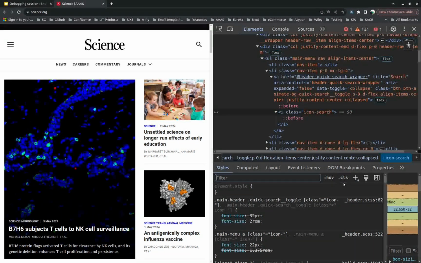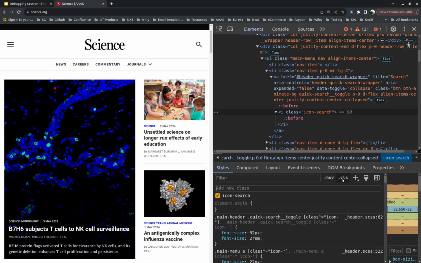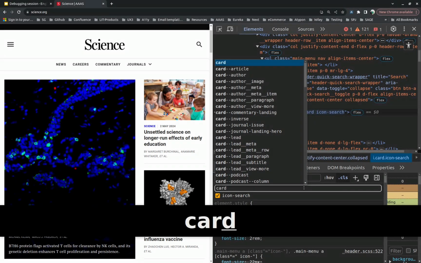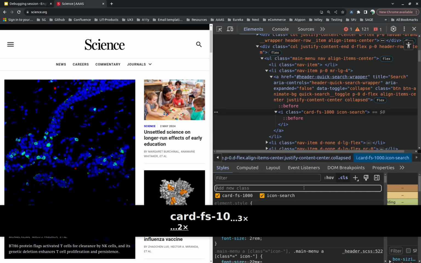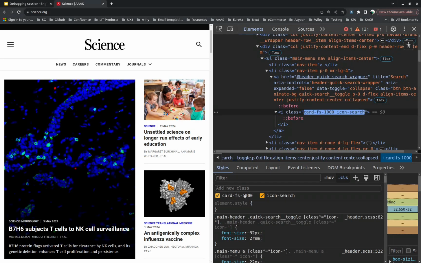You can here open this classes panel that we've introduced previously. This allows us to add any class. We can just write card-s-1000 for this purpose. We can just check if this class gets toggled or not.